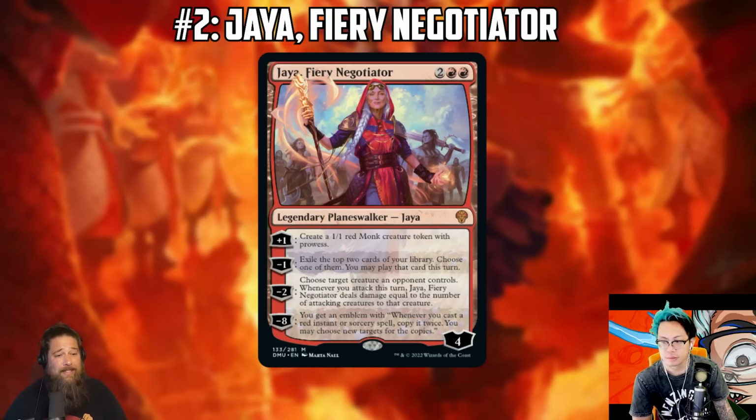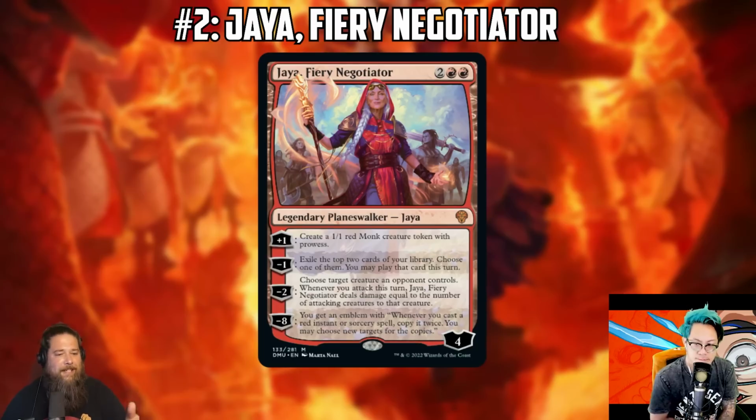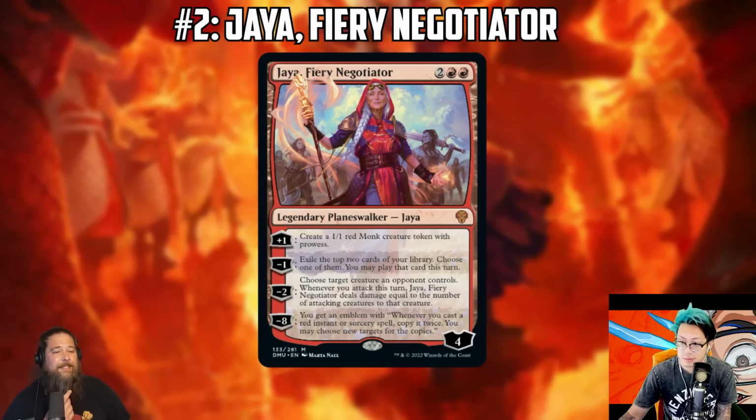Plus, as an added bonus, you get the token with the plus ability, which is something else that correlates pretty highly with playable planeswalkers. Planeswalkers that have plus abilities that make tokens are often very, very good in Standard, because you're protecting your planeswalker with the token while growing its loyalty and working towards the ultimate or whatever you want to do with it. So I think Jaya is going to be one of the better planeswalkers in Standard. But Crim, what do you think?